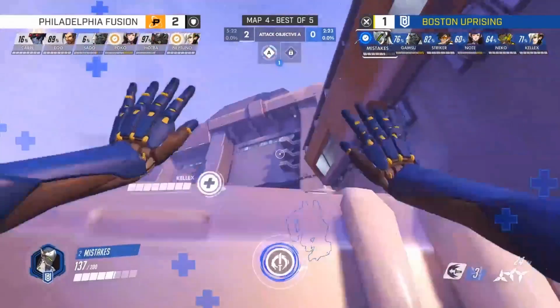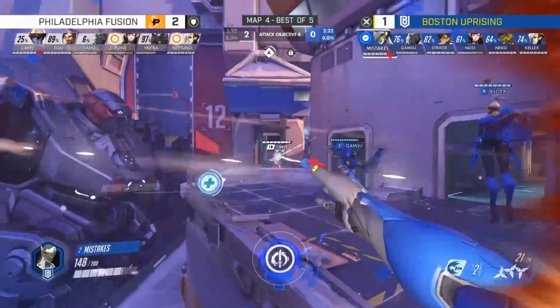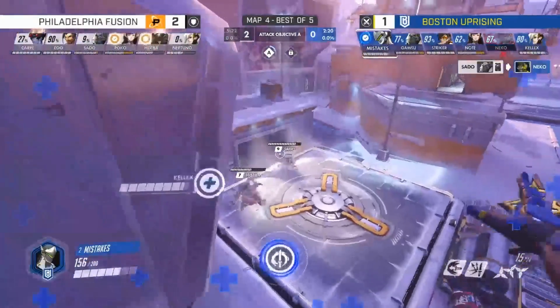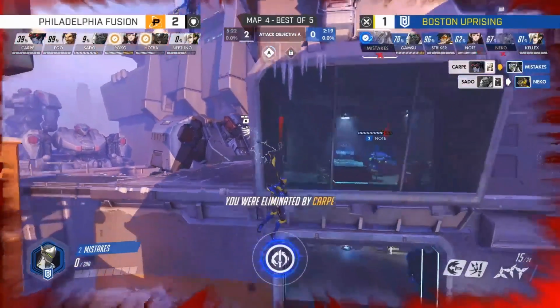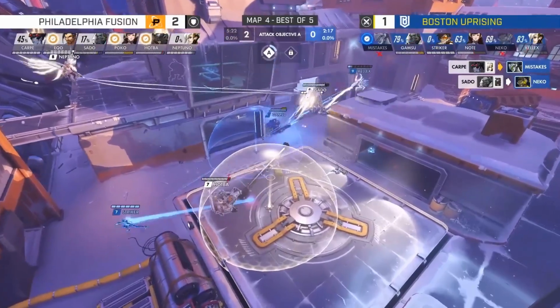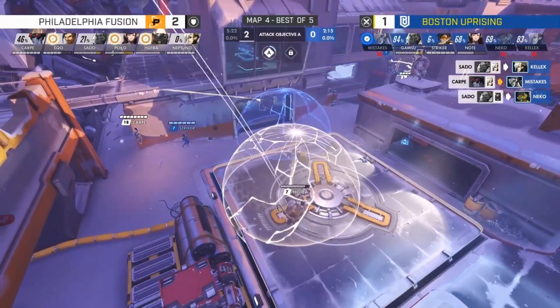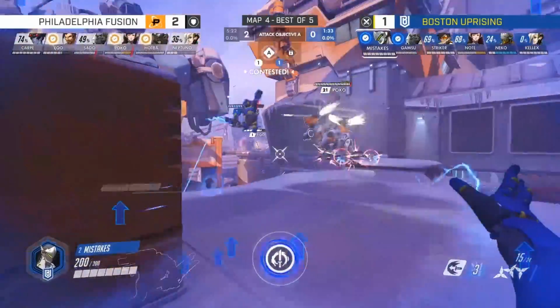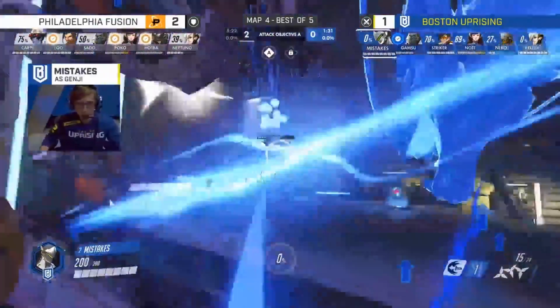They send Mistakes to go fight the Widow. He gets sniped. If by some miracle he wins that duel, things are a lot different. You're gonna have to use strategy in order to set him up if you want to overcome superstars like Carpe. But the game's still not over, even with all of that going wrong, because Kelix has his Valkyrie, Mistakes has his Blade. They engage with both of those, and Mistakes just kind of gets wrecked.